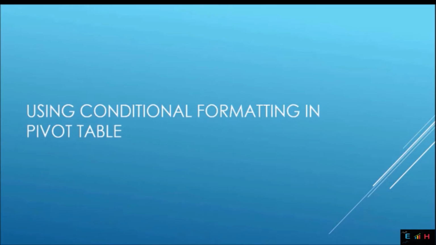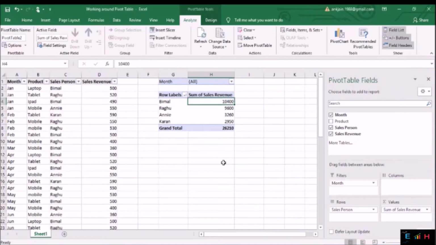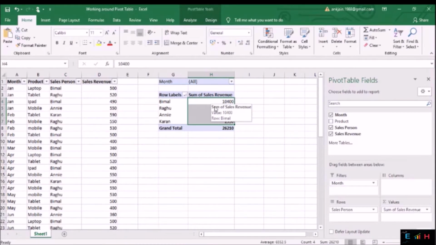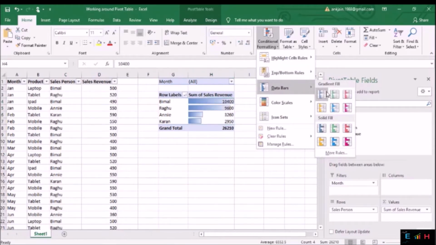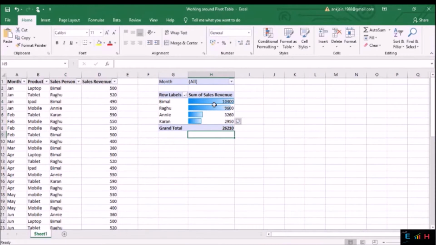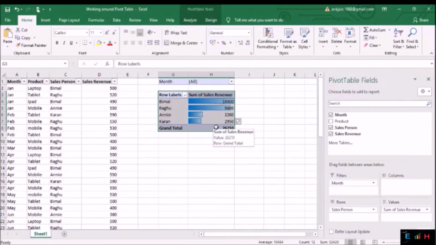Now, how we can use conditional formatting in pivot table? Let's have a look on it. So we need to select the data on which we want our conditional formatting to be. Now we need to go on conditional formatting. Now I would like to see my data in this form. So let's take this one. So whenever you're presenting your data in front of your management, you can also show your data in the pivot table. Instead of getting into the charts, you may show and represent your data and numbers in this format. This looks nice.